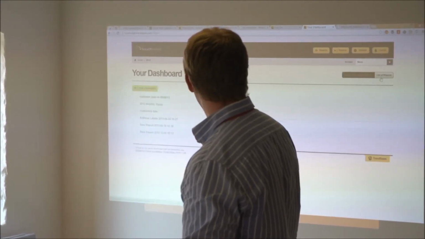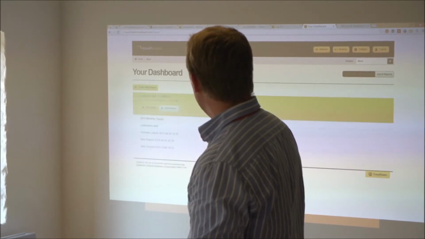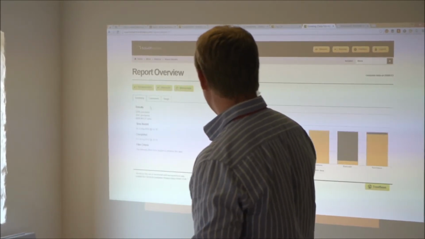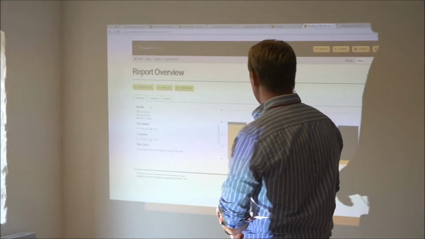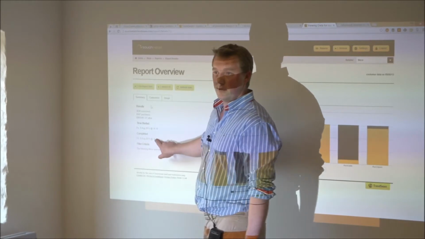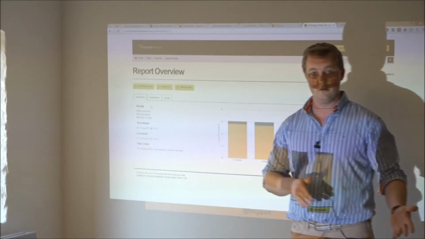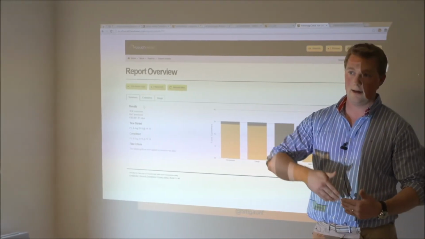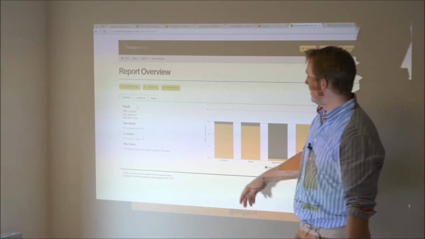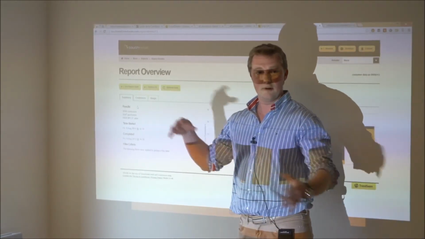So if we go to this report quickly, what that gives you at the other end is a list of segmented customers. On this report, this one was actually for all the data they had on the 9th of August. We store every single report you do. So if you run a report today and you add another 1,000 customers that would be in that report or match this criteria, you can rerun the report, but we'll always remember the original report.